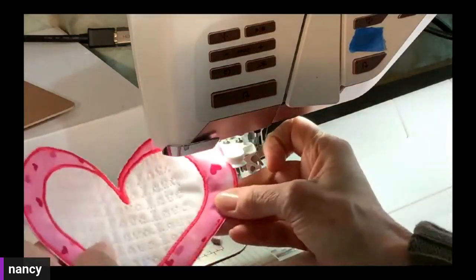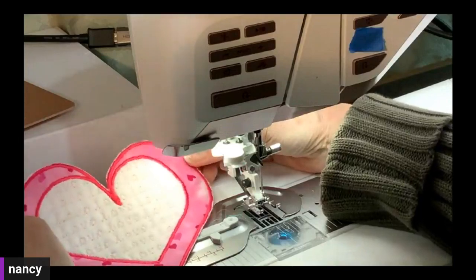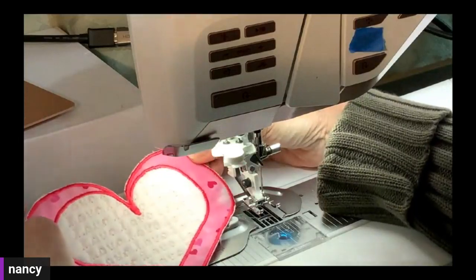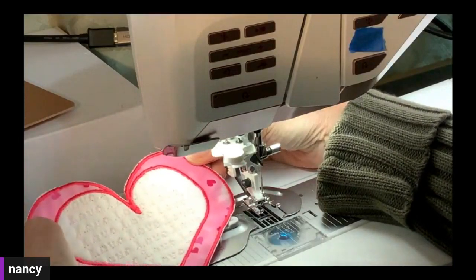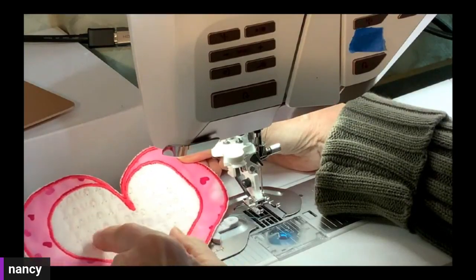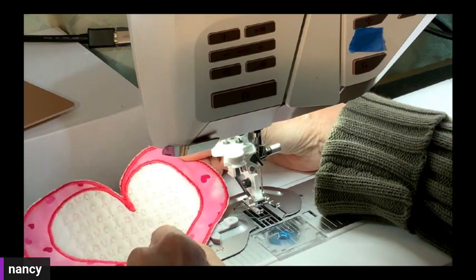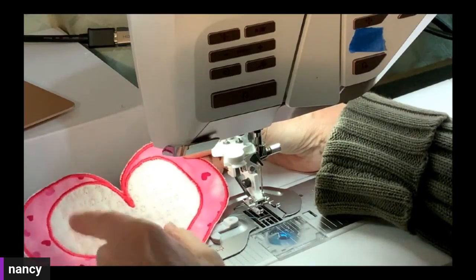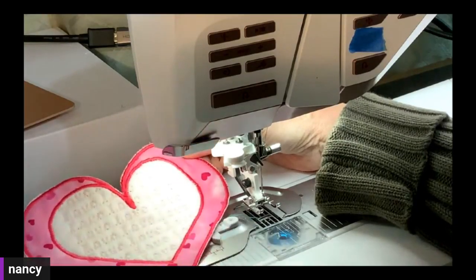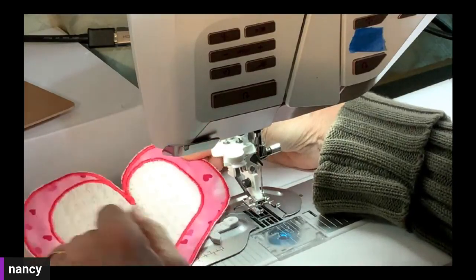So with this little heart, it was going to be a Valentine's Day project that never really got fully finished, but this can show you some of the things that you can do. At the very beginning, I took some fabric and I programmed in "love" in one of the fonts that's in the sewing menu and just filled up this white area with "love, love, love, love, love." And then I did two hearts.